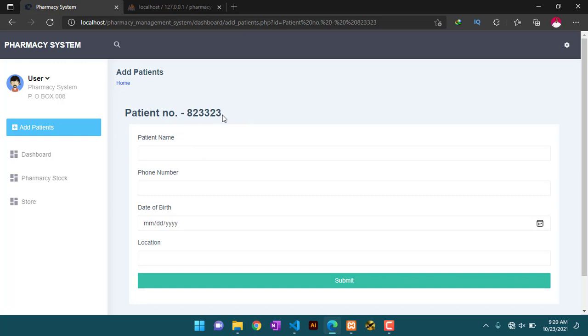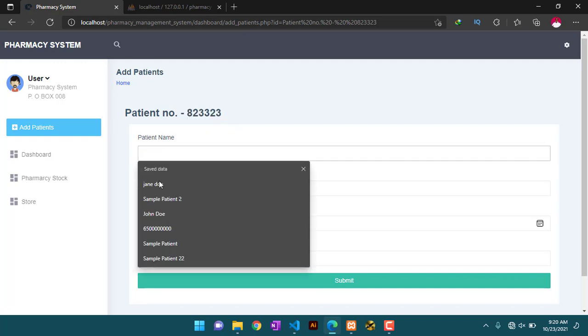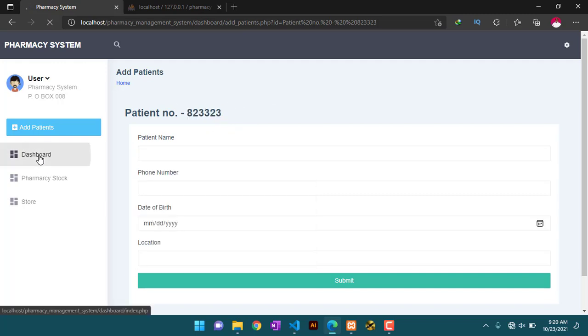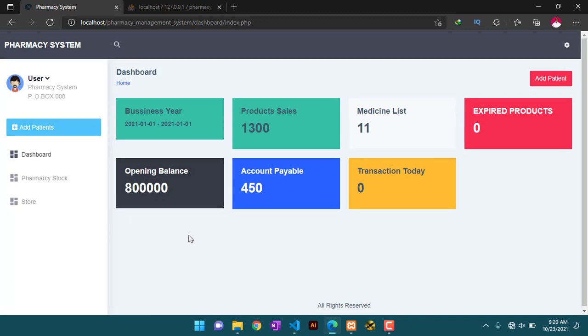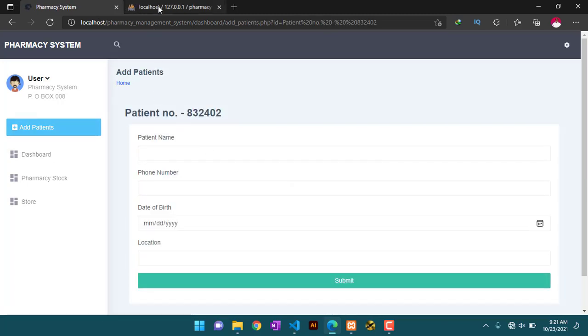If you want to know how we did this, just watch the playlist. A link will be in the description of this video so that you can understand how we did this. So for now, if we add the patients, we'll be taken back to the dashboard. In this video, what we want to do is display the patients, because we've already created the script that will help us to add the patients. As you can see, if I click on this, the patients are being added to the database.